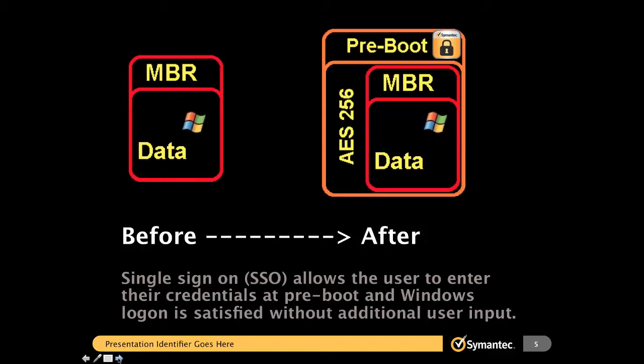So what we do about that is that we wrap the entire drive in 256-bit AES encryption, and we force it so that A, the system has to be booted via that drive, but B, the entire boot process has to go through our secured pre-boot environment, and the user is required to log on with the usual Windows credential of the person who would normally be using that system.